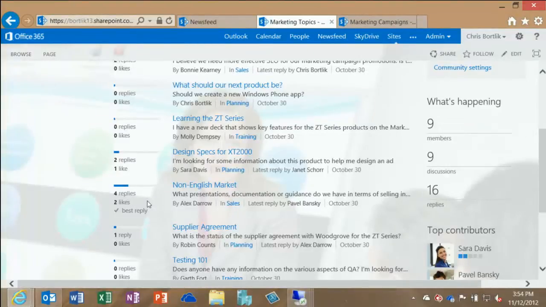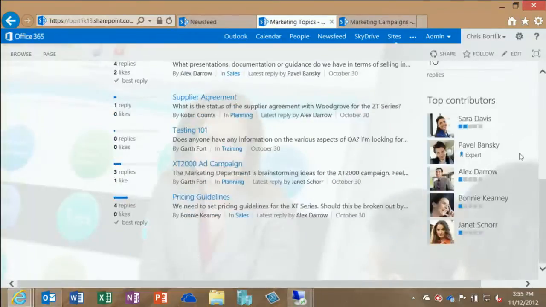I can also go ahead and assign people badges. So you see Pavel here is flagged as an expert. So when Pavel replies to something, people looking at that response know that he is a subject matter expert. You see Sarah has 2 boxes, and that's really because of the moderator of the community site assigning points. So if you post something to the community, you get a certain number of points. If you reply, you get a certain number of points. If your response is marked as a best response, you get more points. And again, that idea of building and driving adoption by having the ability to see these badges and identify people as experts within the community.